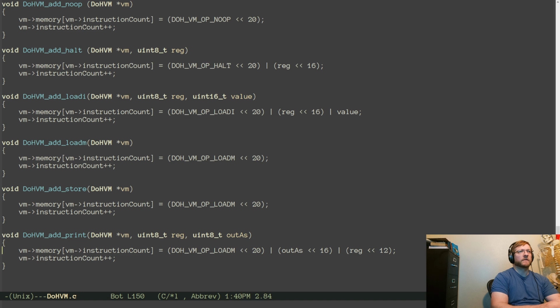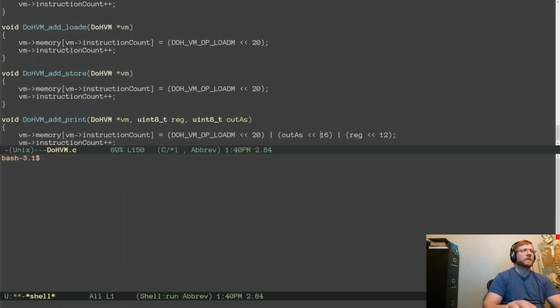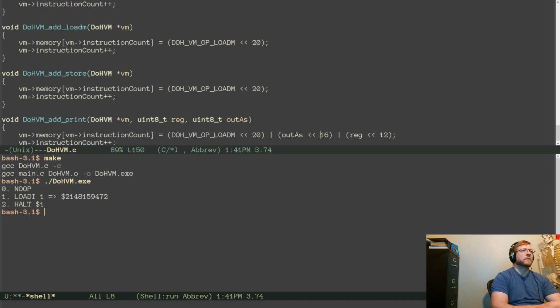This print. Make. There we go. Load into address 1.